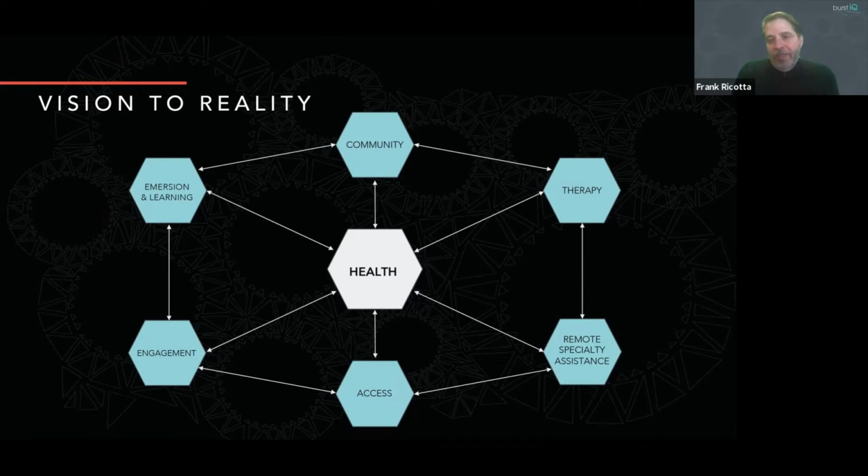We're increasing access, not just for specialty practices, but in general. We're pushing that access boundary out closer and closer to where a person lives their life on a day in and day out basis, which drives into a whole new set of engagement models. So at BurstIQ, we're seeing this emergence of what we've called edge therapeutics and edge diagnostics that allow some pretty advanced testing to occur, say, within a person's home or with their family, and make that engagement more meaningful.